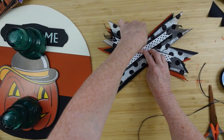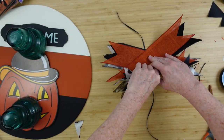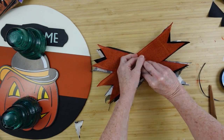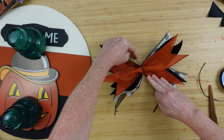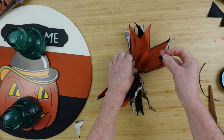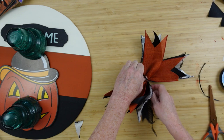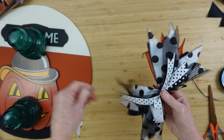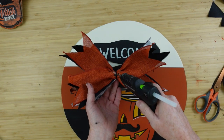Taking a thin piece of black ribbon, I'm going to lay it on the table, flip over my bow, and tie it in a few knots to hold it in place. You can use a zip tie, a chenille stem, floral wire, or even a bread tie — it's wire, it would work. My ribbon back there is tied in a very tight knot and I'm just going to fluff a little bit, trim it off, and then we're going to add it to the top.